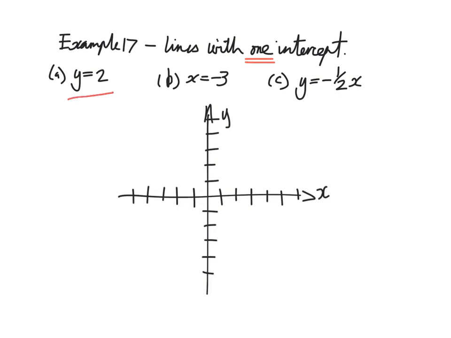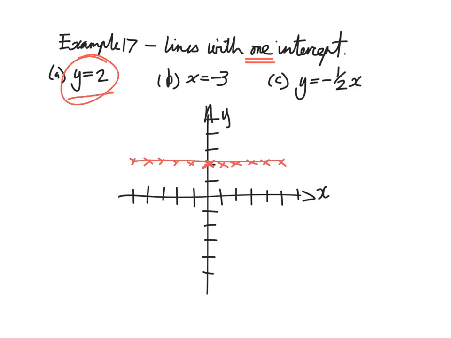Y equals 2 is true for wherever Y is 2. And the most obvious place for that is on the Y axis here. You will find that on that piece of axis, the Y equals 2. It makes sense. But you'll pick up, hopefully, that here Y also equals 2. So if I was to find every coordinate point, which is made up of X and Y coordinates, the Y coordinate for every point along here would be where Y equals 2. So I could actually draw a line through there to represent all of those and say that is the line that represents this equation of Y equals 2.